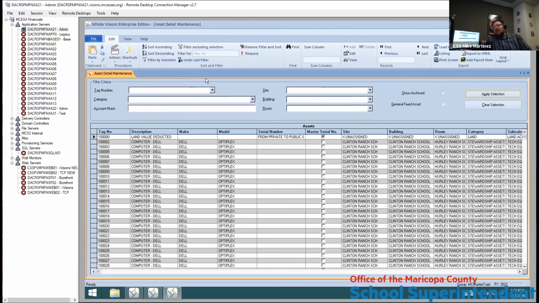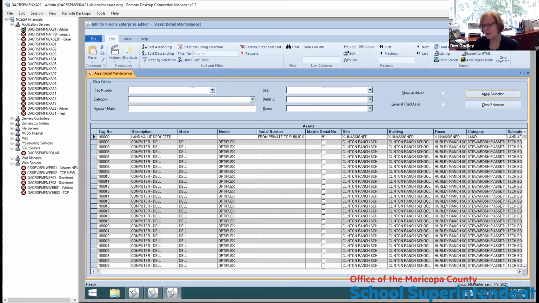If you had a list of assets that you can identify and you want to let us know, you can reach out to myself, or if you reach out to me, I'll just give it to Jeff. Reach out to Jeff. And if you can identify assets or a range of assets or a description of those assets that you want to change, we can go into the table and we can do that for you. But there has to be a way to identify it.